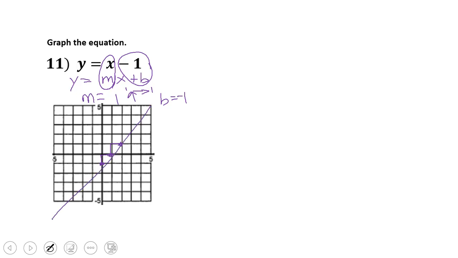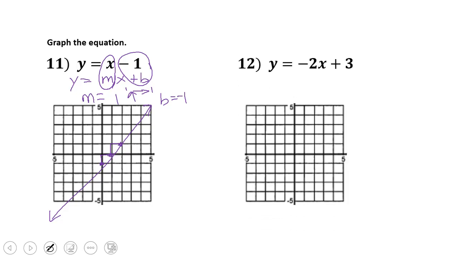We can graph our line, and I hope yours is much better than mine. You graph that line using a straight edge, and make it precise. I couldn't make it precise. I'm sorry. I wish I had a way to make it perfect on this video. But you will. All right? Moving to our next example.